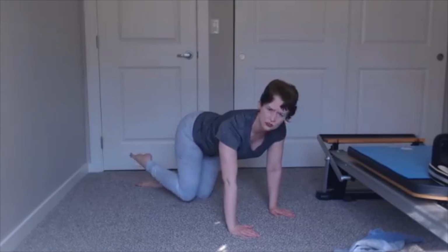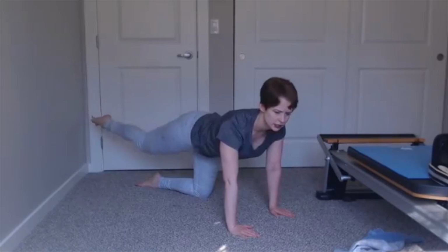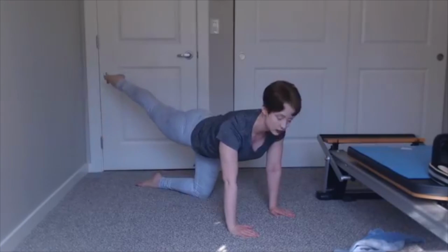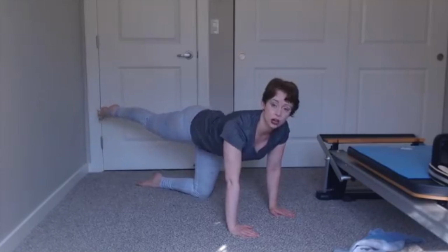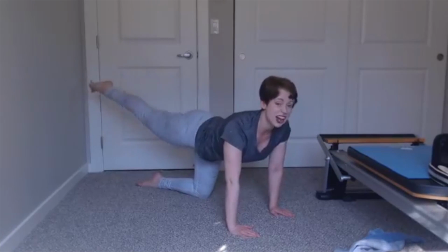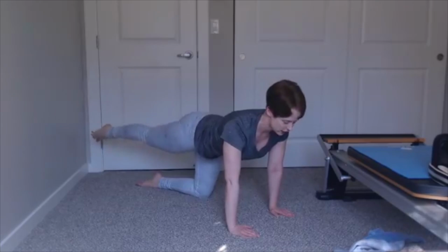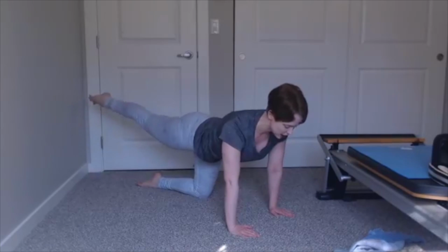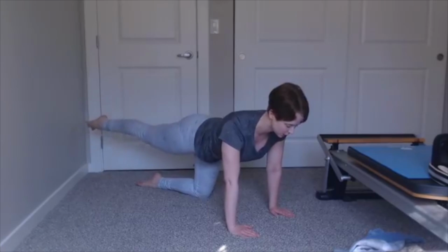Oh my goodness. So many things in so little time. All right. So now, press that leg back. Give me some lifts and lowers. These are always hard because we want to twist the hips or lift so high that we dump into that low back. So neutral hips, core is engaged. Bony landmarks of the hips point straight down.